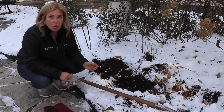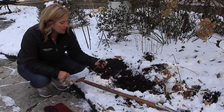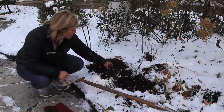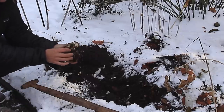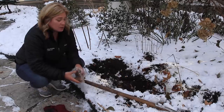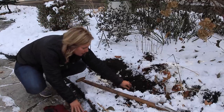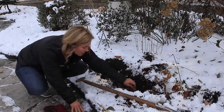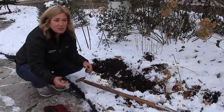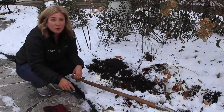One of the other things people ask a lot is how do you know where your bulbs are so you don't dig them up accidentally? And the answer is — you don't. I just dug up some bulbs here, I don't even know what they are, probably a daffodil. I'm just going to throw them back in the hole. Actually, there's a whole bunch here — look at all these little baby bulbs on there too. I'm just going to throw them back in the hole; they'll probably be fine. If there's a lesson to be learned here, it's that if you garden long enough you learn real quick that Mother Nature is in charge and you can only do what you can do. Sometimes all those great plans and lists of projects go straight out the window. You just have to do the best you can — it will probably all work out fine, because that's usually how it goes. We make too much of these things and then everything ends up fine.